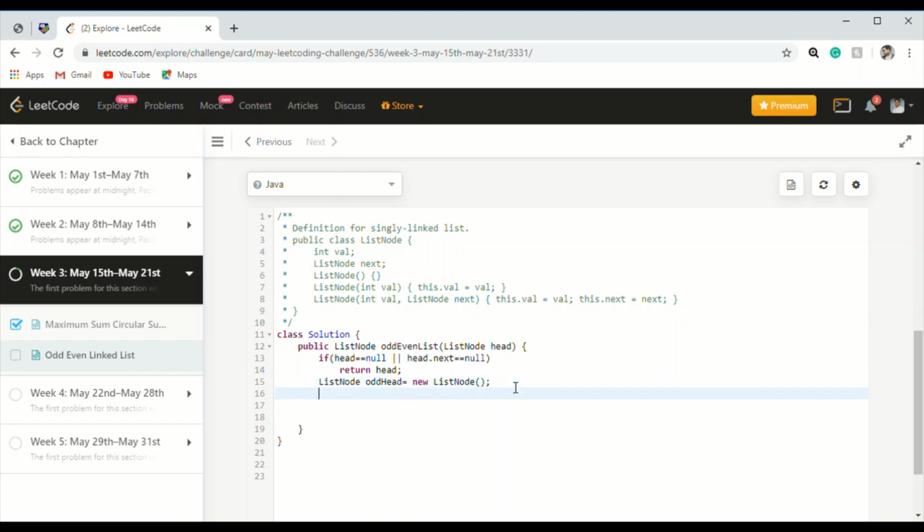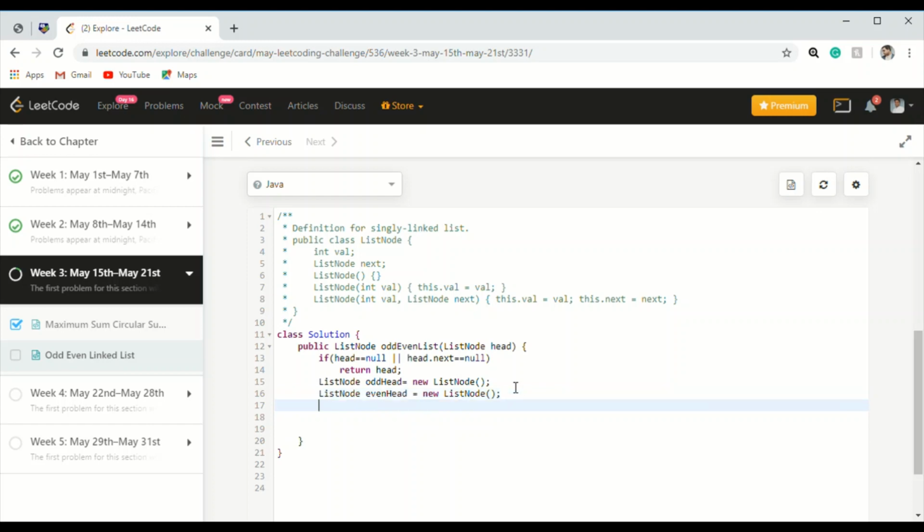Now comes the evenHead, ListNode evenHead equal to new ListNode.